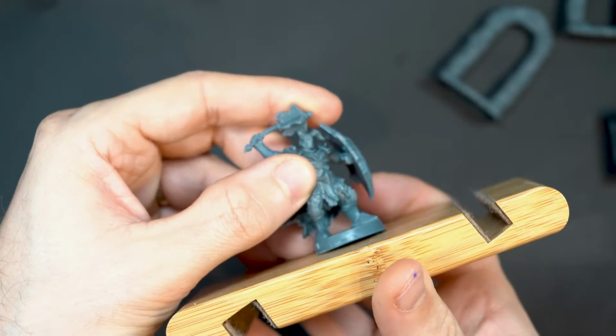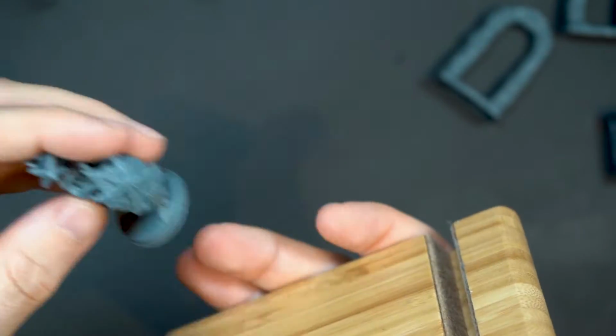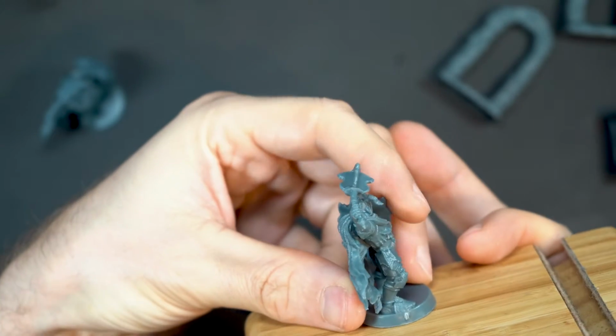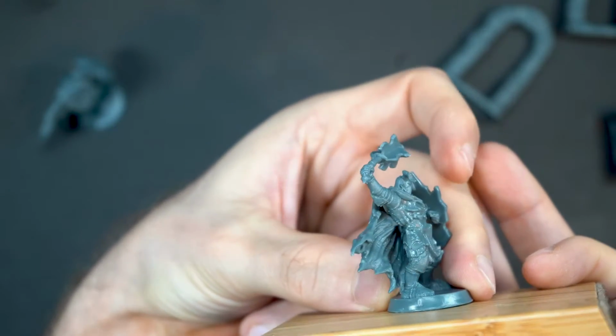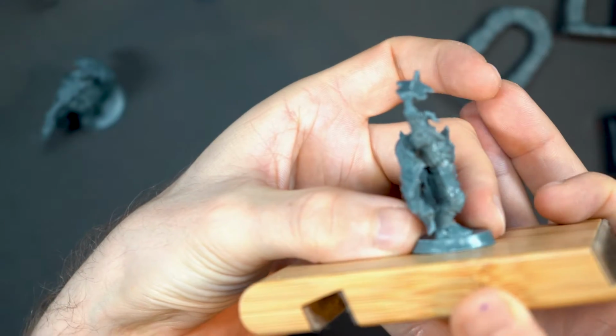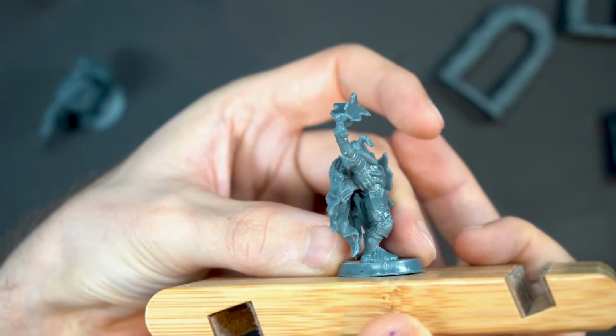Let's pick up the character. The base is bent. The mace is bent. Here we have the whole character bent. See, the pose is bent backwards. This was the even worse case. If you can see it that well, maybe.